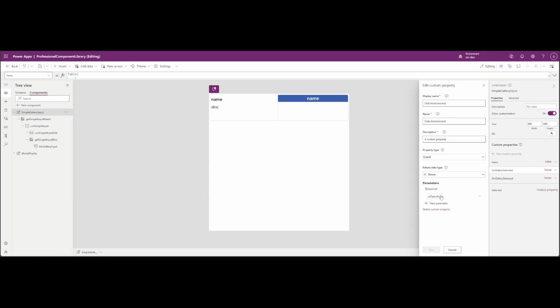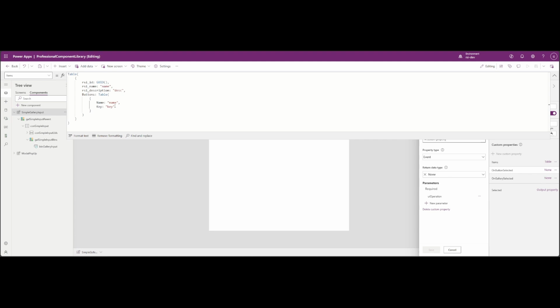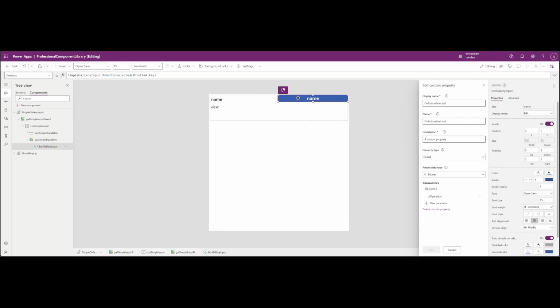The UI operation here is representing the key in the button table of the button that's going to be pushed. So we can see that the onSelect for our button right here calls this function onButtonSelected with this item.key. And that's how we know in our application which button was pushed.